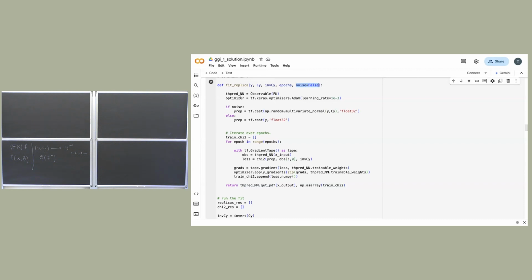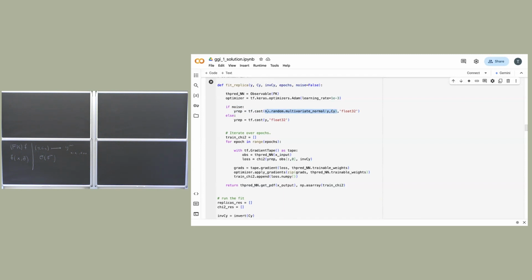But then I'm saying if there is noise, so if this flag is true, the central value of the replicas I'm considering, which is called the Y rep, is obtained by sampling from a multi-Gaussian distribution having mean Y and covariance matrix CY.